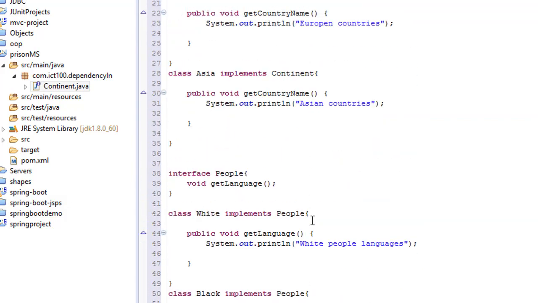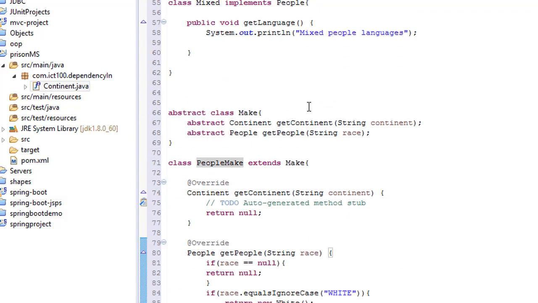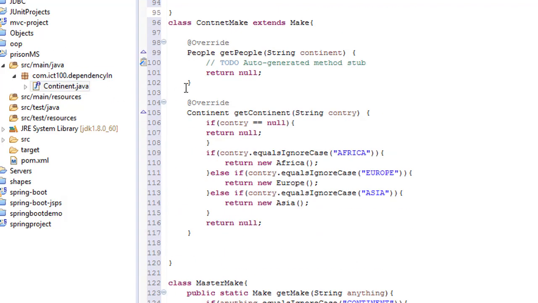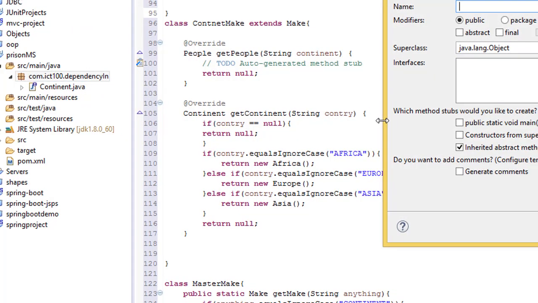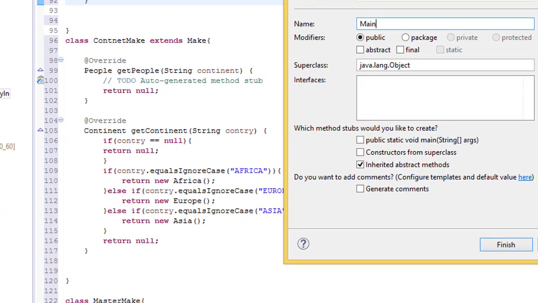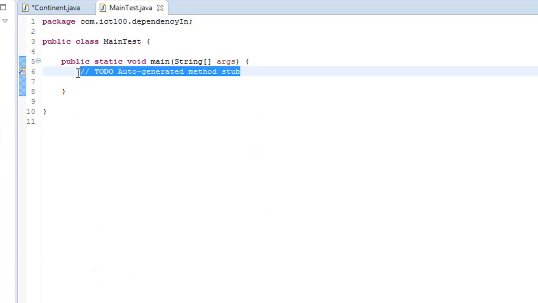So we can write the main method and try to test this. I need to write the main method here. Let's give a class name, MainTest, and I'm going to select public static void main instead of writing it, auto generate it.